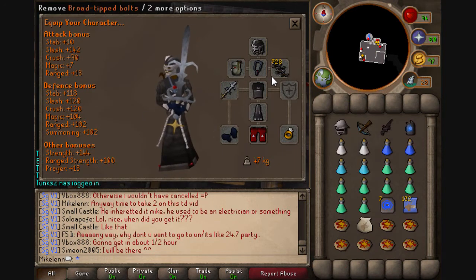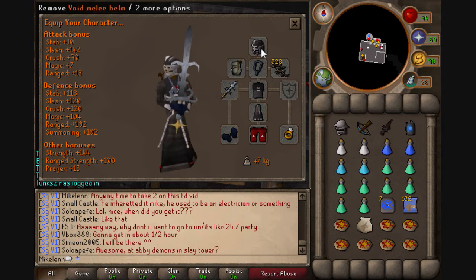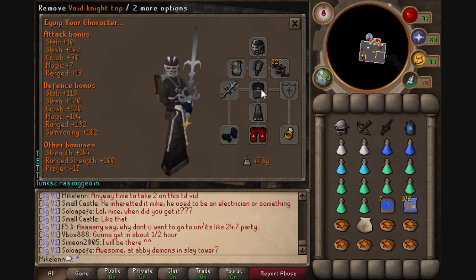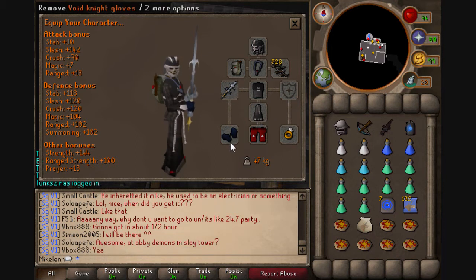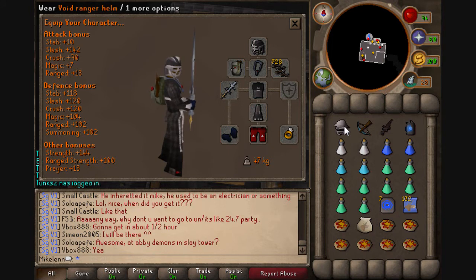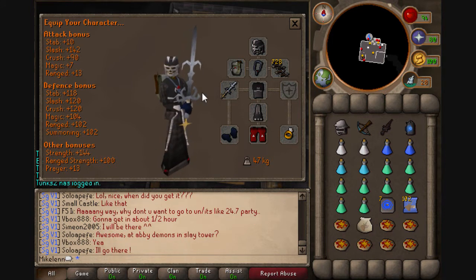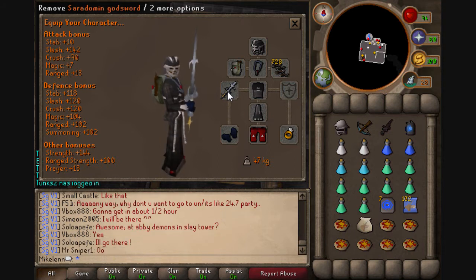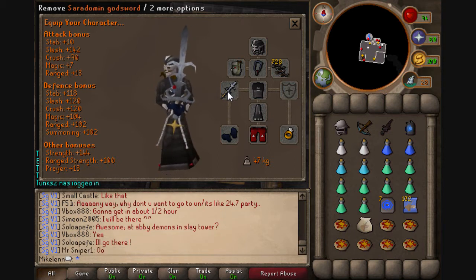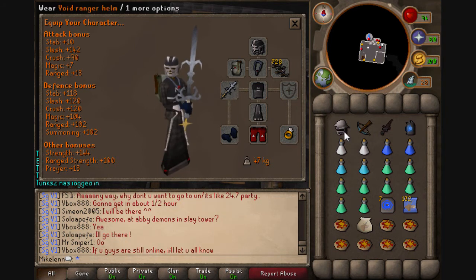Personally I use Void, but if you don't like Void then you want to have a neitsnot helm, dhide body, dhide legs, and barrows gloves. Other than that the equipment's the same if you want to use dhide. Personally I use a full set of Void melee with Saradomin godsword. The Saradomin godsword is an amazing weapon because it restores your health and prayer. I would advise it if you're going to do any serious tormented demon killing.